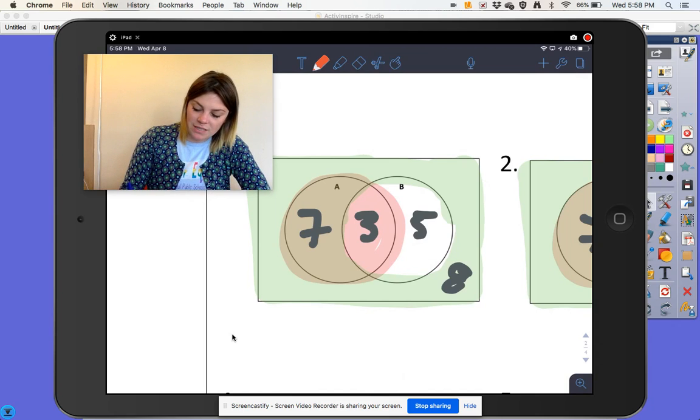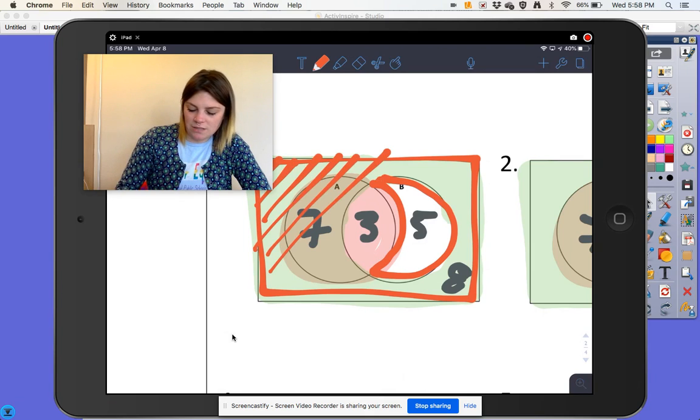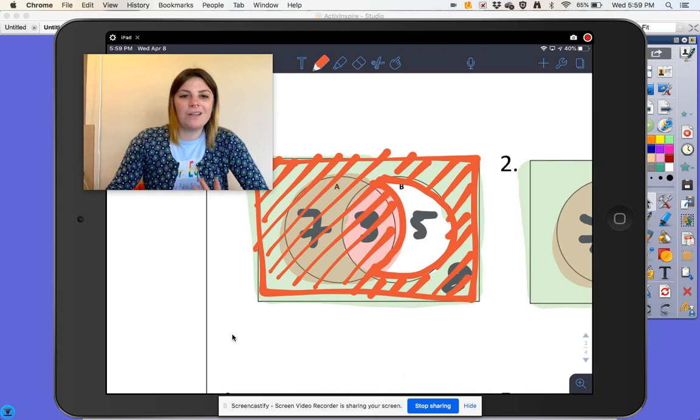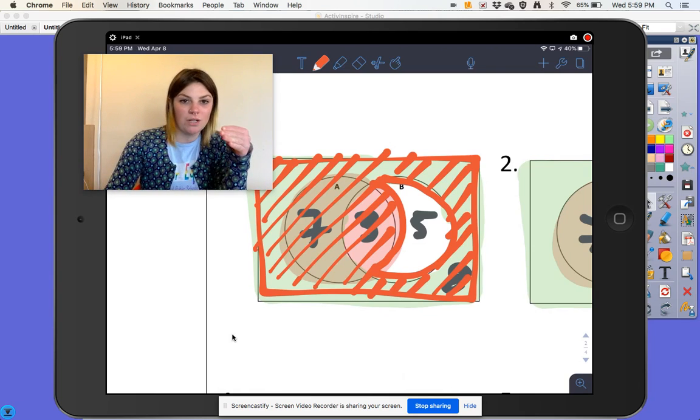So everything that's shaded, that's everything but this part. And then that's all of this. And then how I show my official answer, if I'm shading, would be to shade everything there. Now that's doing a lot, right? It's kind of confusing. So if you don't want to do that part, that's okay. You can just go straight to finding the probability.